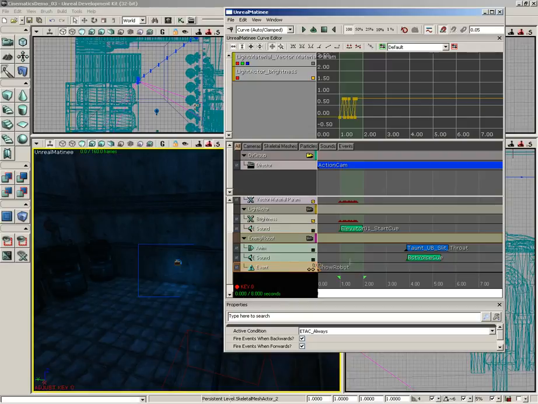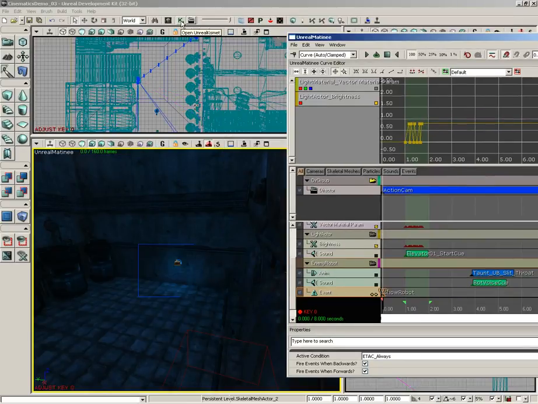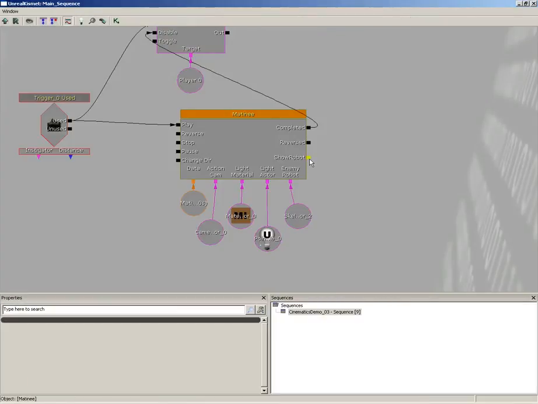All right, so now we have a keyframe named Show Robot. But check this out. If we open up Kismet once again, we now have an output named Show Robot. This output will send out a signal to whatever nodes are connected to it the moment the animation starts, or whatever the timing of that keyframe happens to be. If we moved it halfway along the timeline, it would take place halfway through the animation.